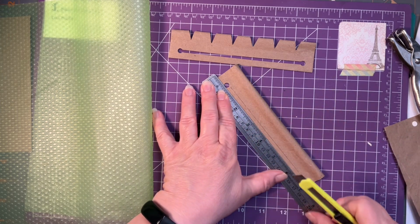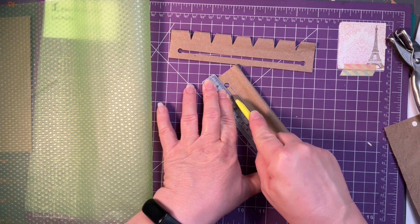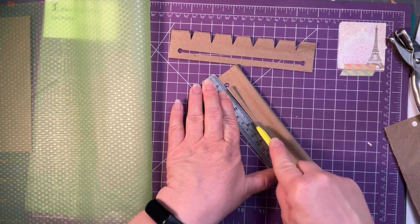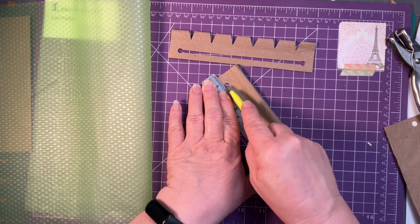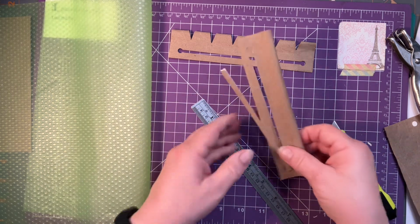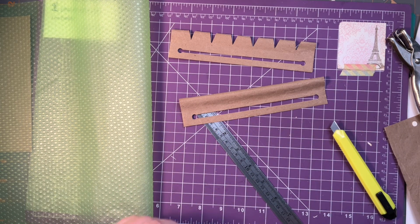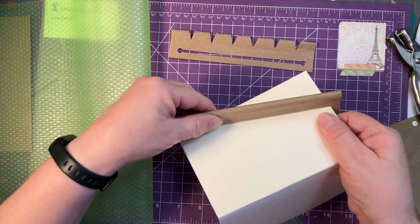And for this one, I come up just inside the hole that I've got punched, and then we do the same thing. Slice. Just a third time for good measure. And then there you go. Then you've got your slot for your journal. And the journal just slips right in there.